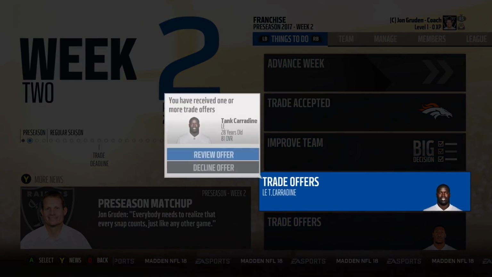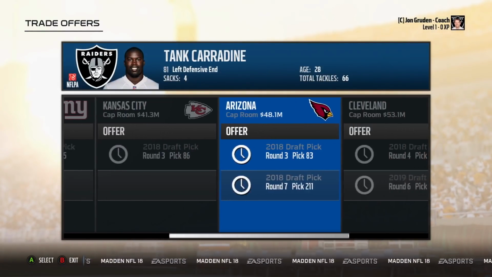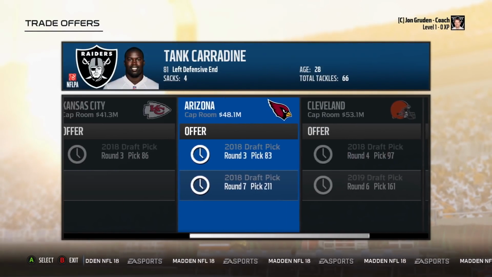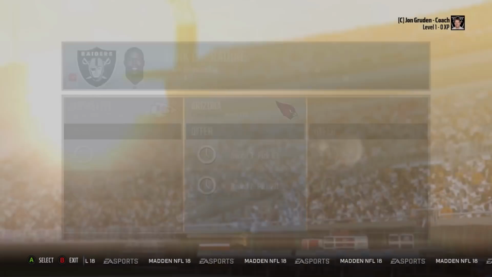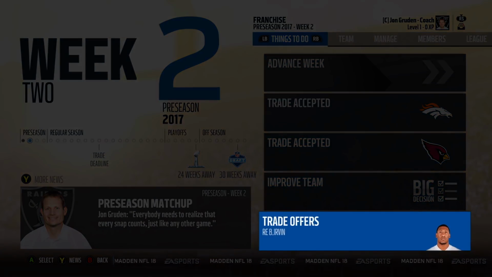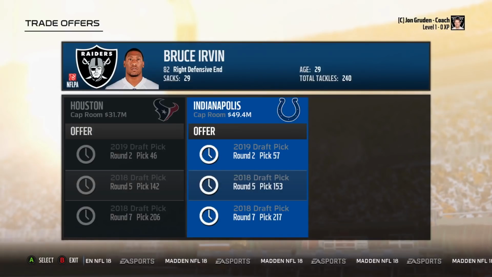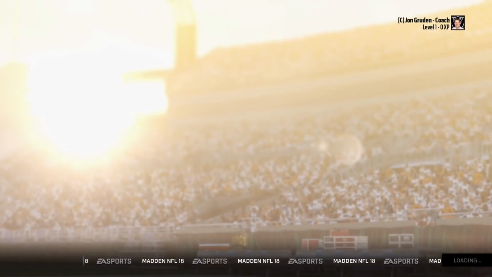And 2 more for Tank Carradine and Bruce Irvin. Could get a 3rd-rounder this year or a 2nd-rounder next year. I think I'll take the 3rd-rounder this year from the Cardinals. They usually suck, so it should be a pretty high 3rd-rounder. And then we got Bruce Irvin over here down at the bottom. We're going to be sending him to the Colts.